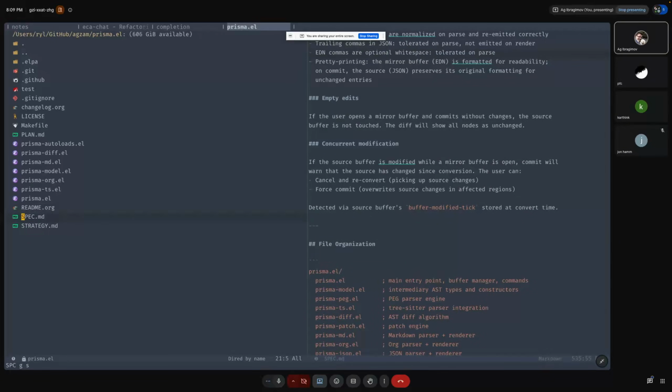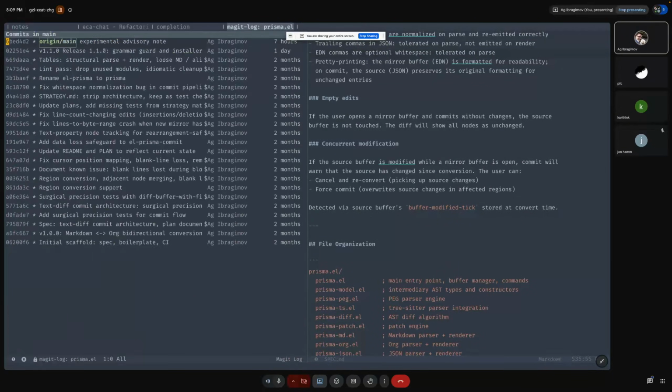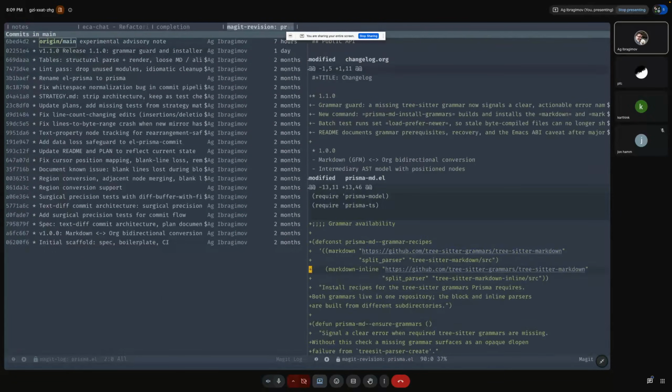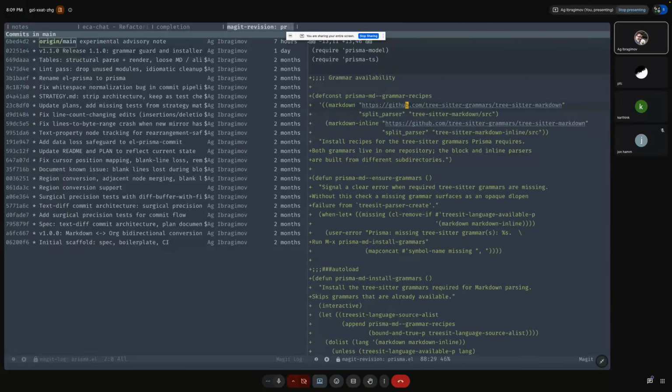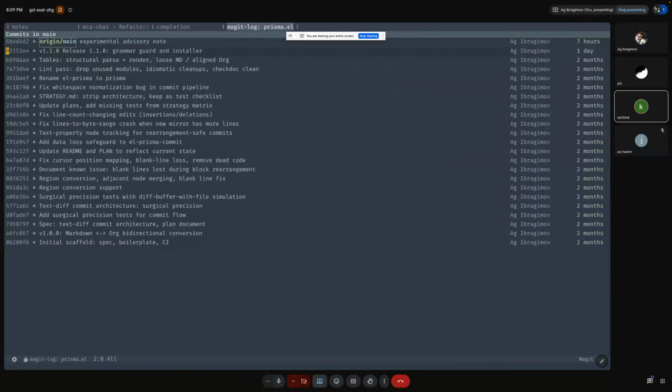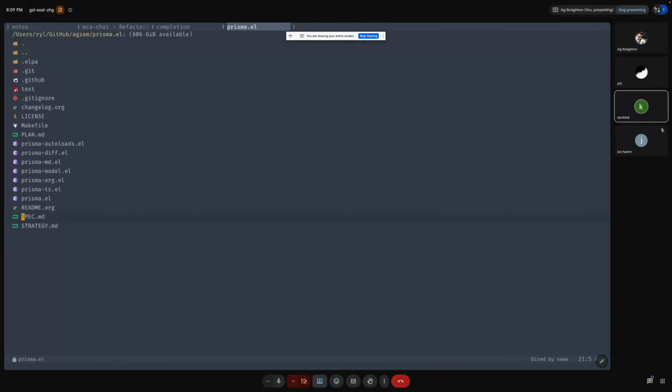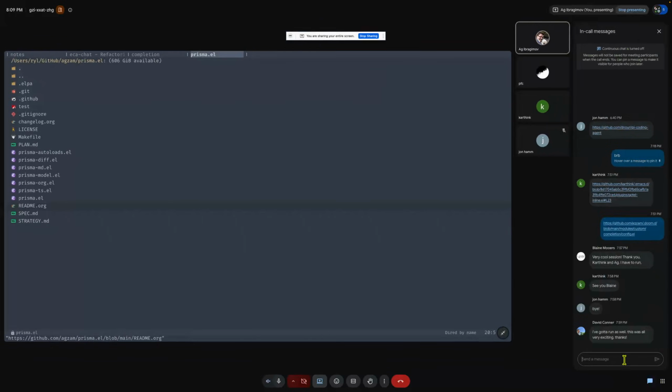Okay, to use this in Markdown documents, do you need to have Markdown TS mode enabled or available? Yeah, I just fixed a bug, and it installs this. So it needs the Markdown tree sitter grammar. Okay, that gives me some idea of how this works. And then JSON and EDN are easy to parse anyway, so you don't need it.